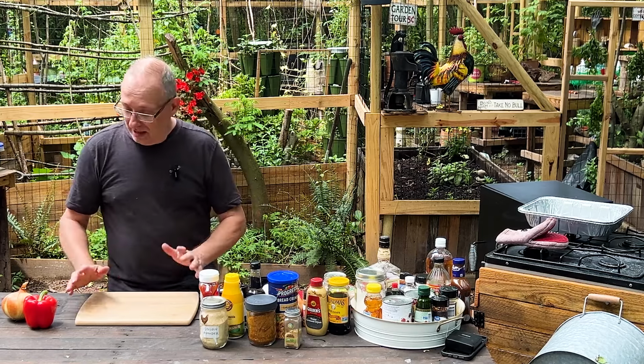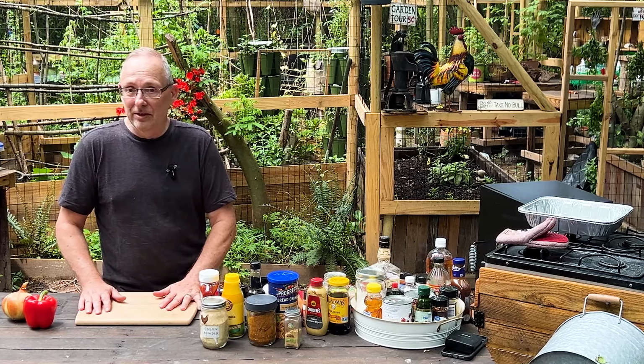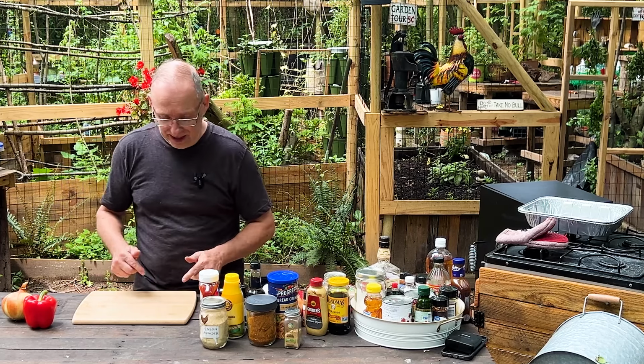But I'm going to start with something very easy. I asked you guys what y'all like to see. One of you said meatloaf, and actually one of the people I work with at work asked me if I could do a meatloaf on the smoker.